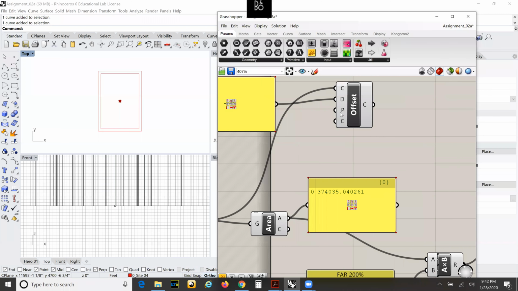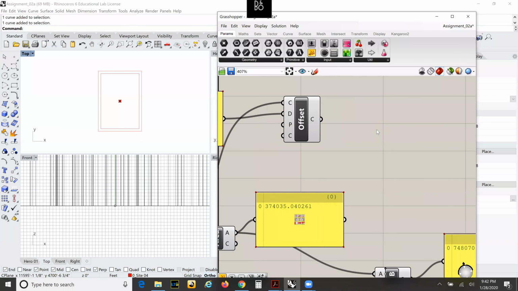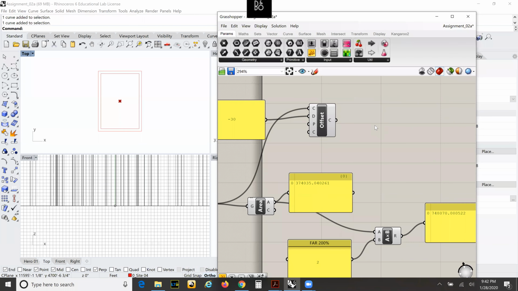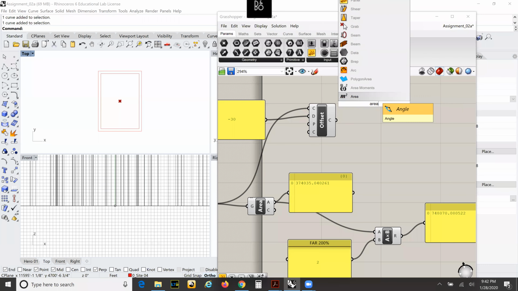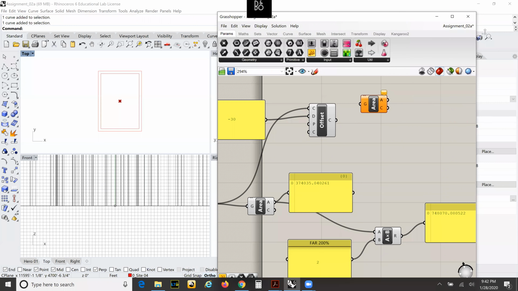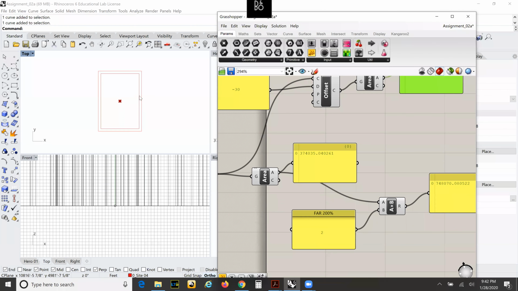So technically, what did I say, buildable square footage. Since we have a 30-foot setback, we can't build all the way to our property line. It's just like your house.